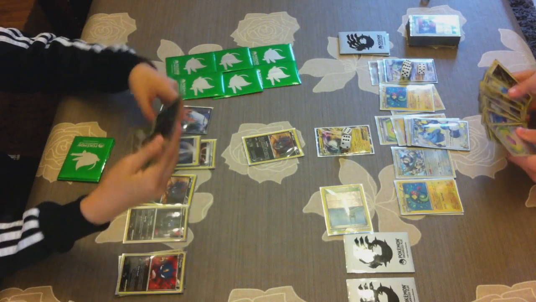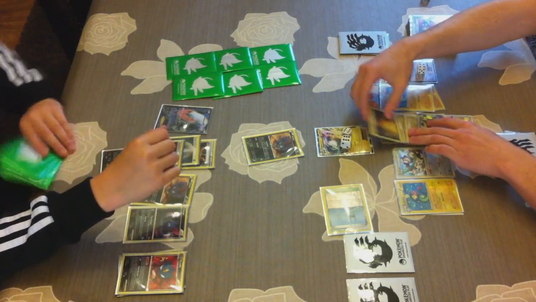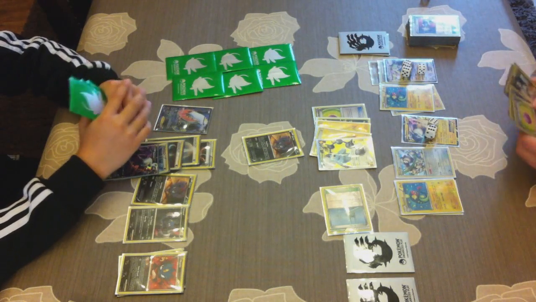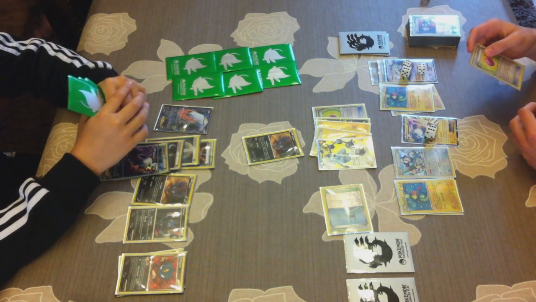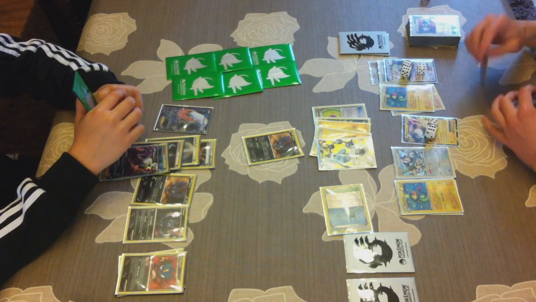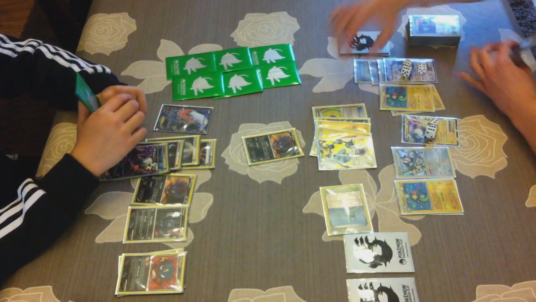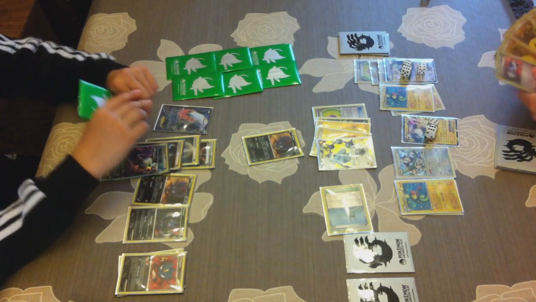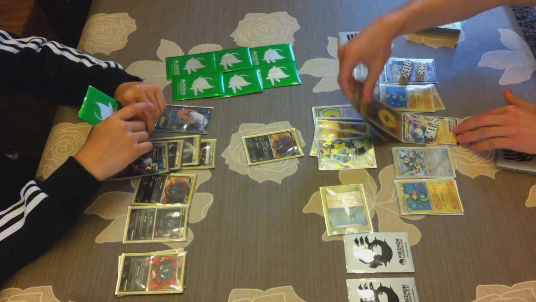So I use a catcher, Zoroark, and my opponent just has to skip a couple of turns because he doesn't really have anything. And it looks like that Weavile that he evolved, he discarded something. And it looks like he sniped that Tornadus EX. I'm attaching an Eviolite to my Tornadus EX, and it's actually not necessary because he only has 1 HP remaining, so he'll be knocked out anyway.